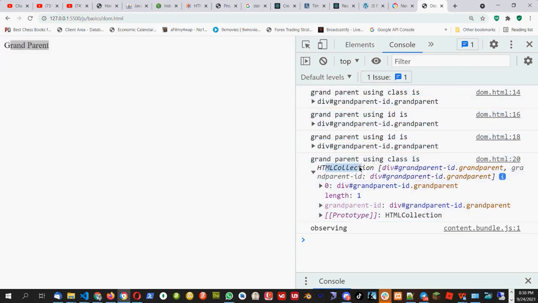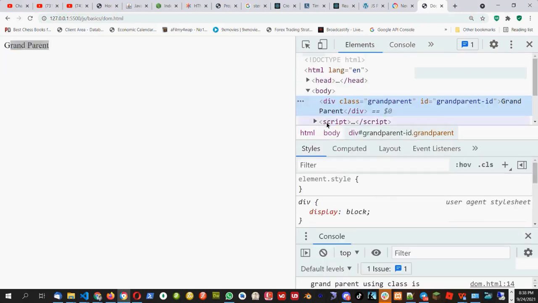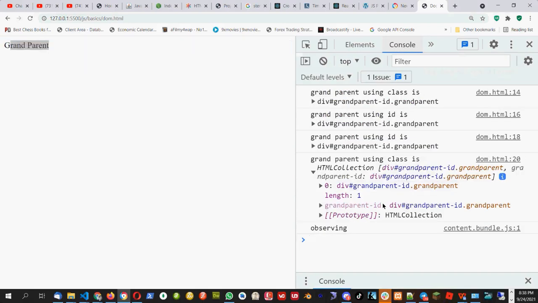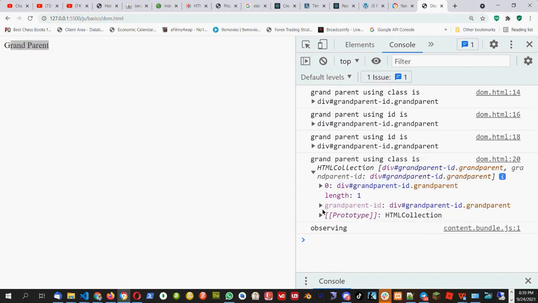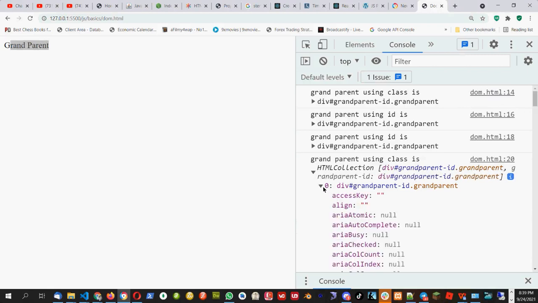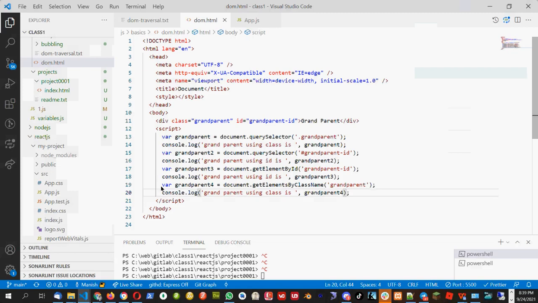I can go to the 0th level of this one, and I can manipulate that element whenever we want. I can go to 0 number and I can put it. So these are the 4 ways.